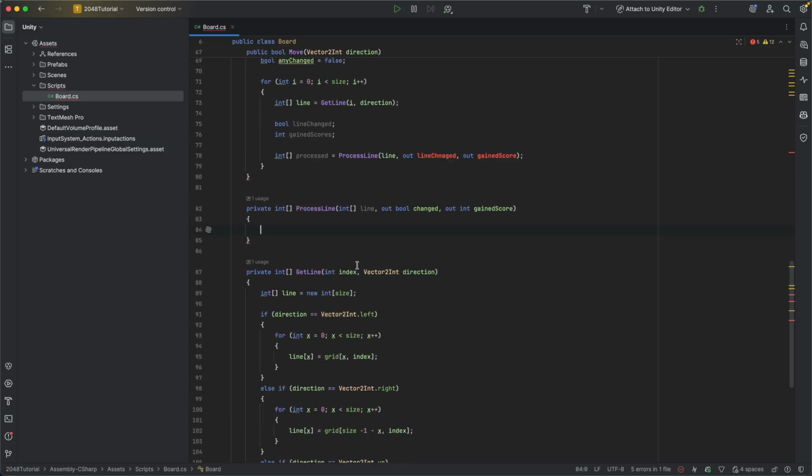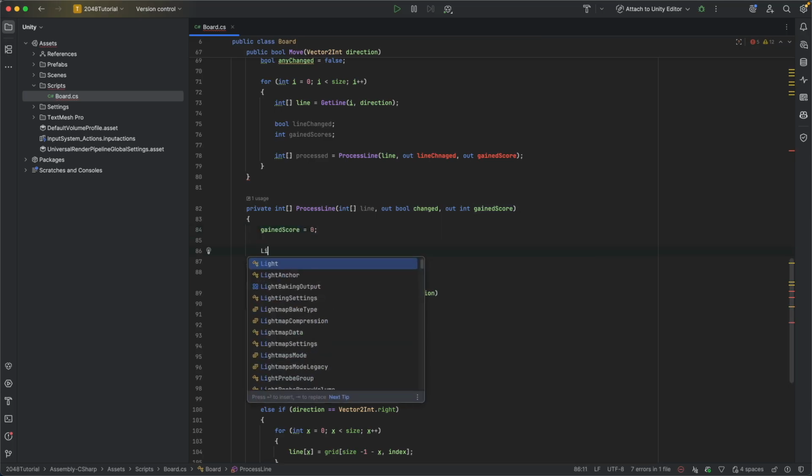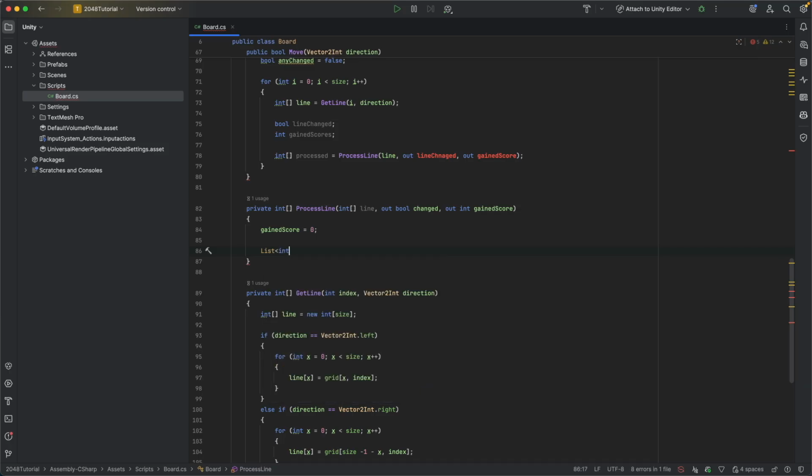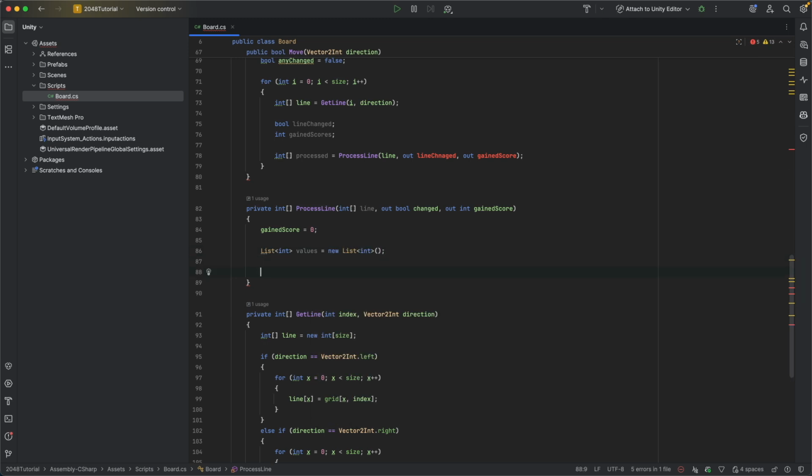Okay, let's implement that function now. So gainedScore will be equal to 0 right at the start, and then a list of int values will be equal to new list of ints. Now let's remove zeros.